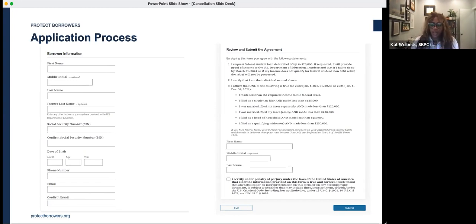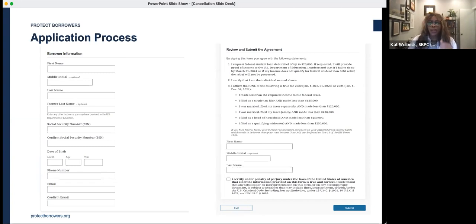One really important thing that I do want to note, and again, I know we keep saying go to studentaid.gov and talking about where to access this information. We really want you to beware of scams, because we know scams are nothing new, but particularly because this is a new program and there are a lot of people who are going to be filling out applications, we know that there might be a time where people might try to take advantage of people trying to get more information about this program.